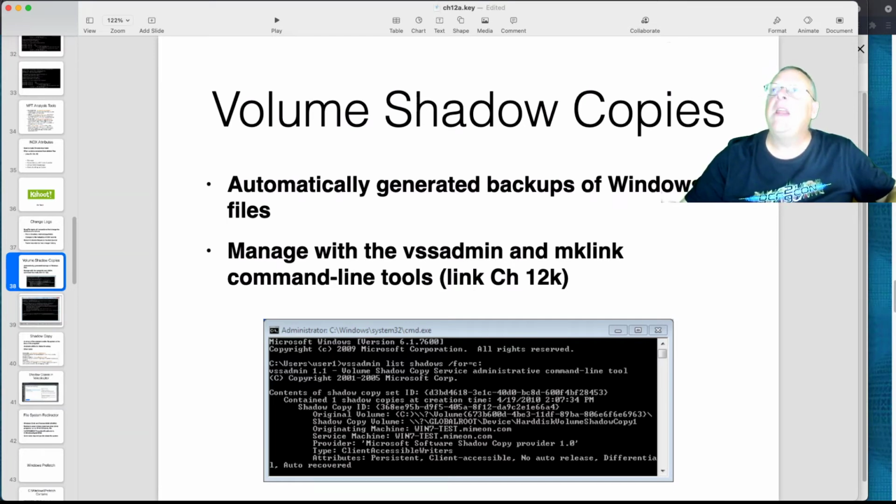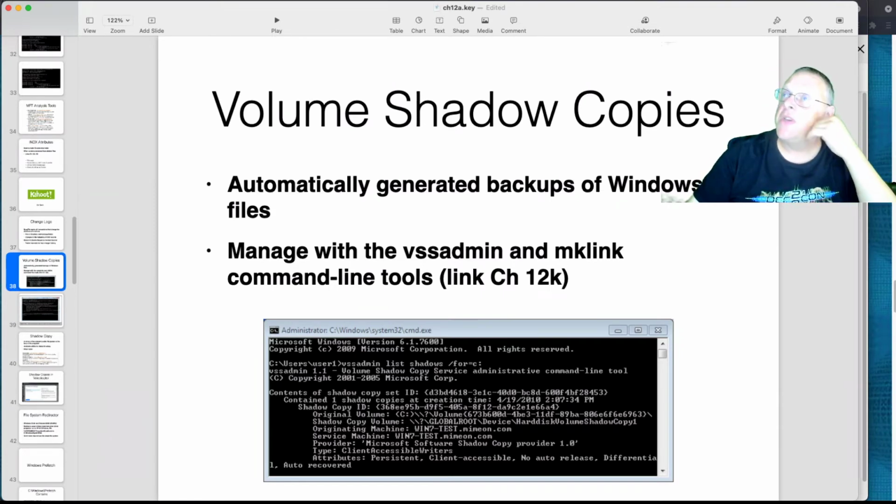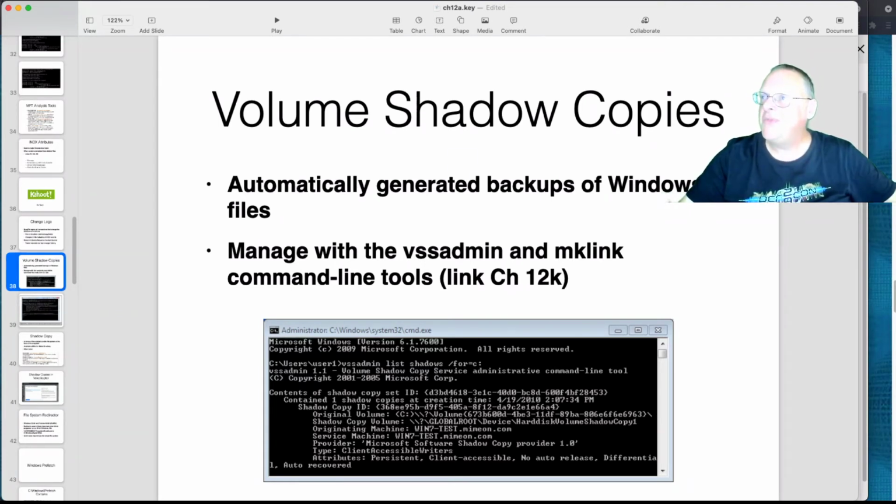And so with the shadow copy information, plus the existing live data, it can reconstruct the way the files were in the past. This started as a system restore function to roll the system files back in case you messed up the system in Windows 2000 Server, but now it also applies to user data. You can roll your files back to the time they are in the past, which sounds wonderful, except if you delete a file, there's no way to roll back. It doesn't recover from that, and that is the most common mistake, of course. So it turns out not to be so incredibly useful, but it's good for forensic examiners.